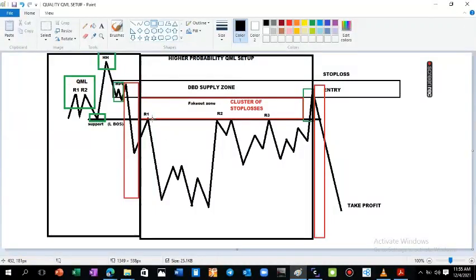You can have what we call a fake out. Okay, a fake out V2 where you have resistance, resistance, and the third resistance the market breaks through, goes to that level, our MPL, and collects all the liquidity around this area where there's a cluster of stop losses. It takes out those stop losses. After that, the market drops.